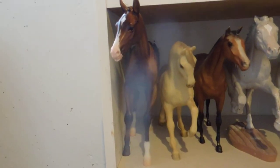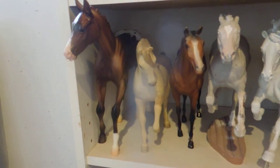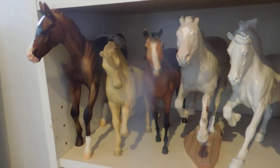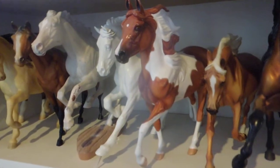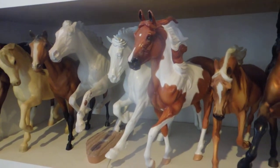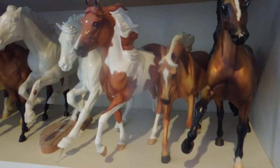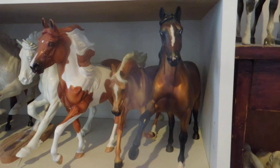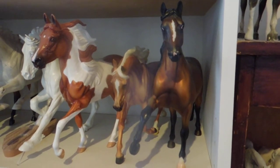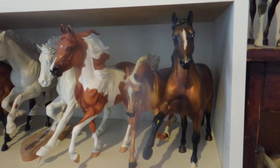Moving down — these are mostly Briars. There is a Fullzilla; everybody needs a Fullzilla in their body box. There's a Lady Roxanna, a Touch of Class, and this one I'm blanking on the name but he's a nice little gaited breed, super cute. Weather Girl. This guy is actually just a restoration project — he just has a few rubs and I need to get to him at some point because he's basically saying 'save me from the body shelf' and I'm like, dude, I don't have time.